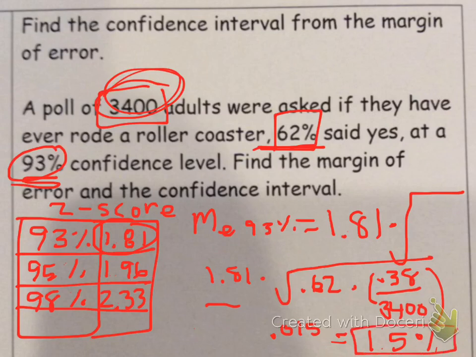So again, there's one problem like this on your assignment. Make sure when you do this, you come and grab your z-score off of here. I made sure that today I gave you the right z-score for the percent that you're going to have to do on your problem. Then your percent in your problem of the people who answered, the 62%, is the first number underneath the square root right here. Then subtract it from 1 to get the second number, and then put this number over the top of the total people that we sampled. And then you'll get that confidence interval. That 1.5% is our confidence interval.